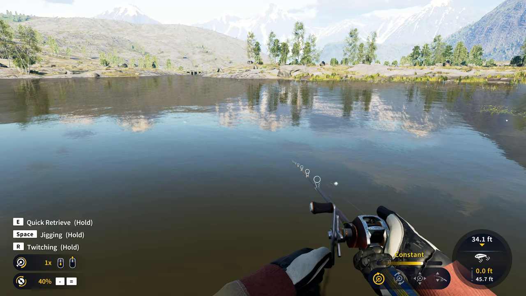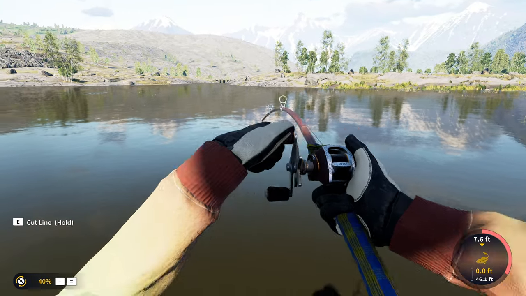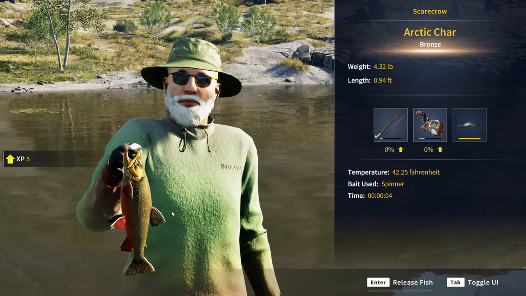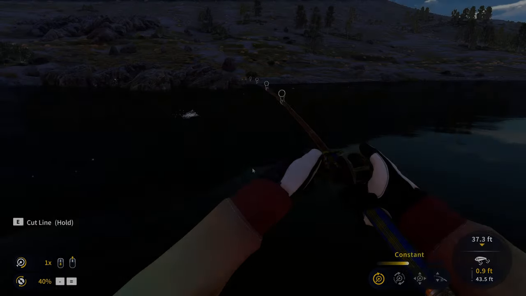There's another fish going for it, and there we go. Not the one that we're after, but it is another fish. Another small one, but a fish nonetheless. That is, wow, that's the smallest one of the day. 4.32. Yikes.